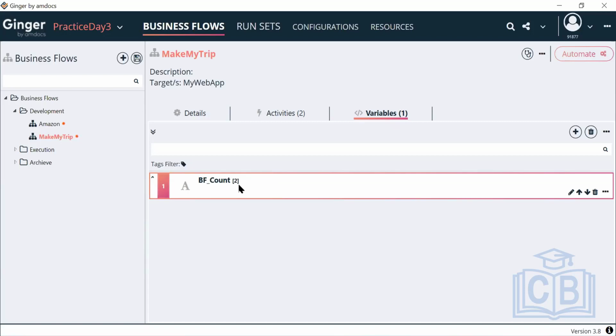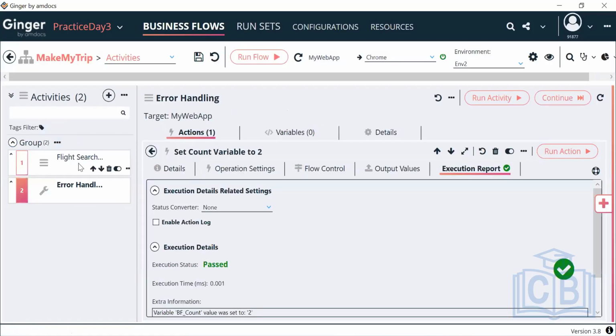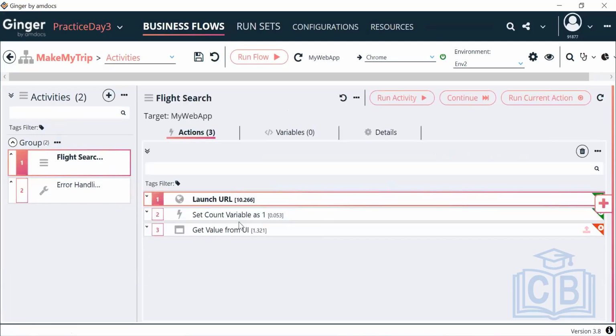You get the idea why the error handler is called. Now at any step if we get a failure, this error handler will be called. Let's suppose this make my trip flight search will have a lot of actions in it.